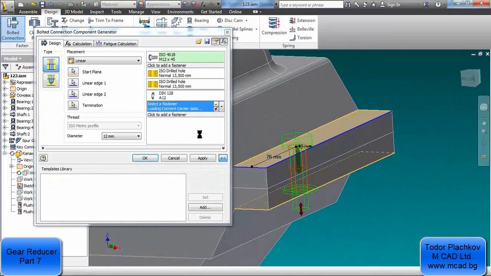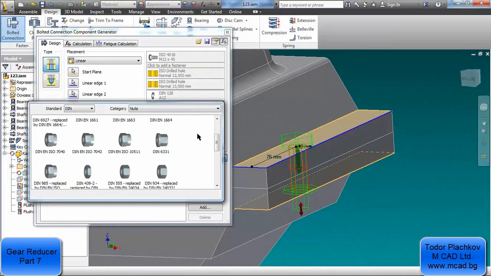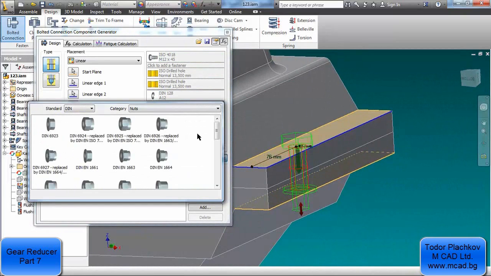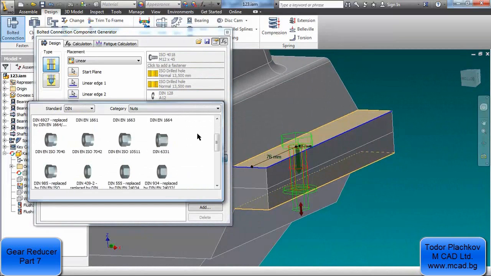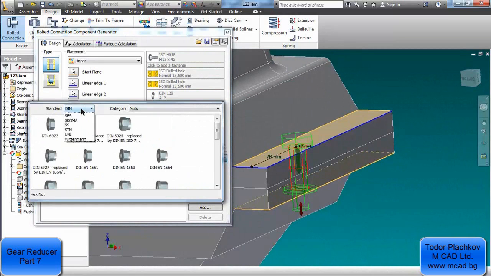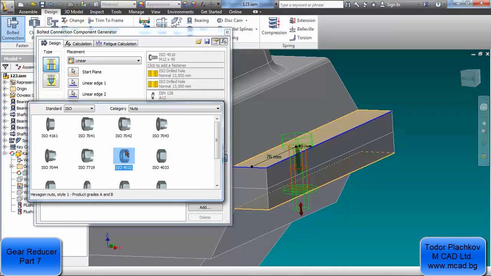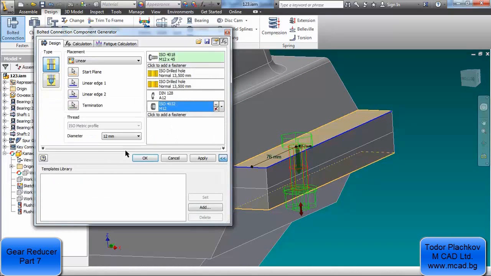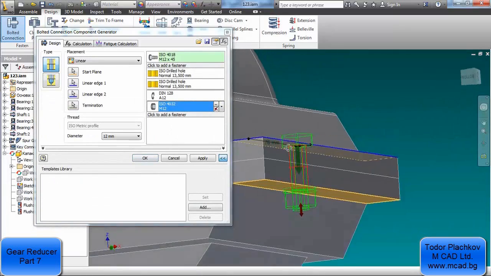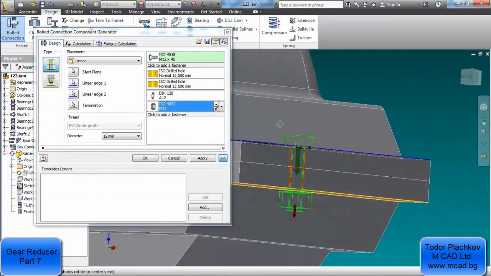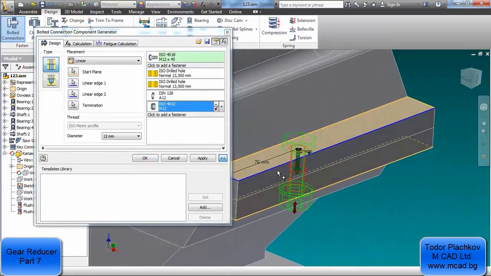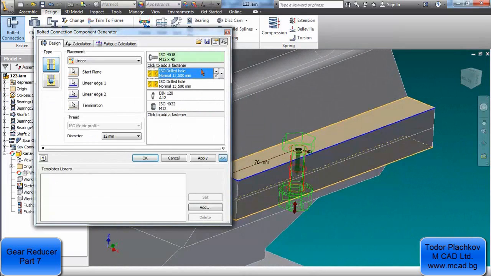I will add another one, a nut, let's say from ISO, 4032. Okay, as you see, you can add another one and another one. Of course, it's normal to add at least one nut. Okay.